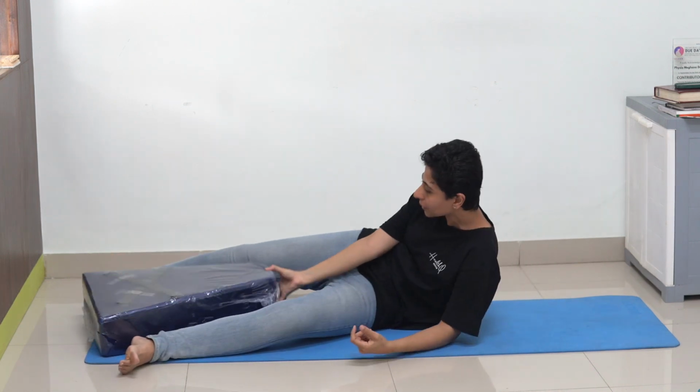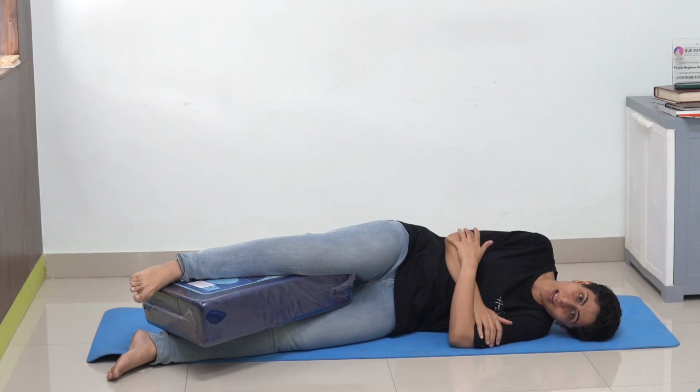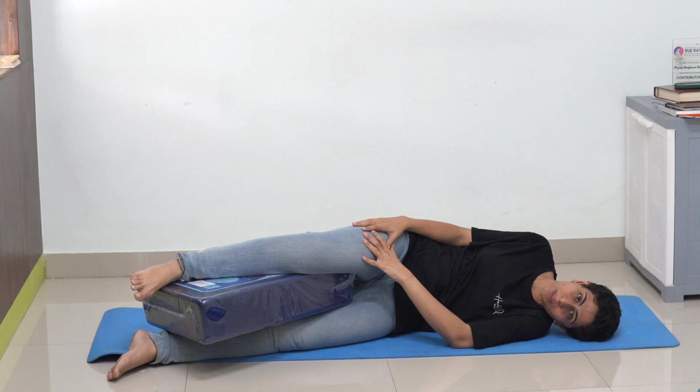And keep this pillow like this so that there is a good gap between both the hips. Continue using your crutches or walker as your doctor has recommended. Don't stop using them just because you don't feel any pain or discomfort. Do your post-hip surgery exercises regularly under the guidance of a physiotherapist so that you can get an optimal outcome.